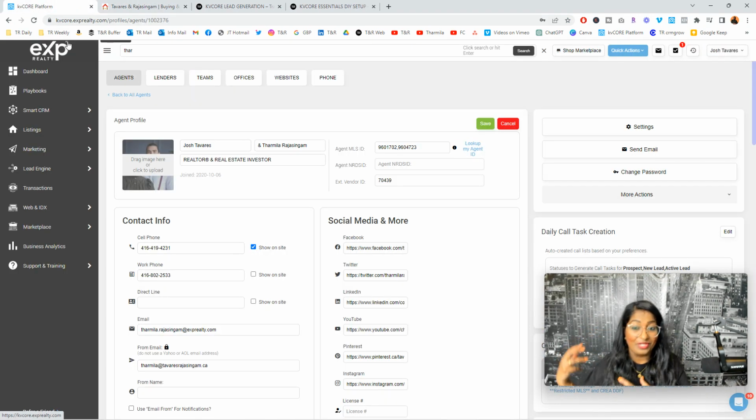For me, I have another person beside me, my husband, my business partner, so I need to be able to get him in there. But if you're solo, you can really zoom in and get your face in really clearly, so people can see your beautiful face and connect with you as well.